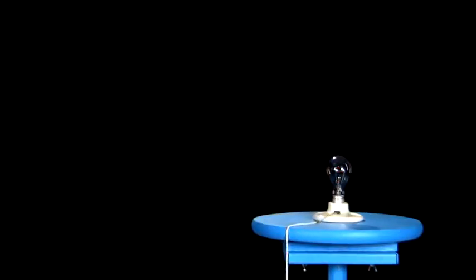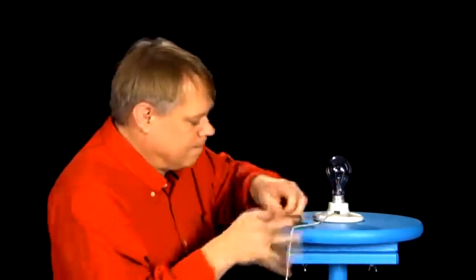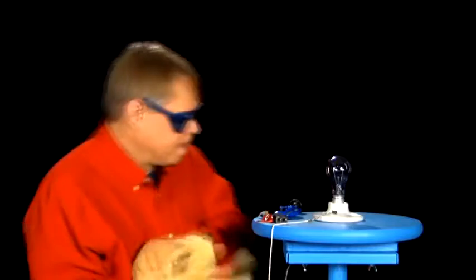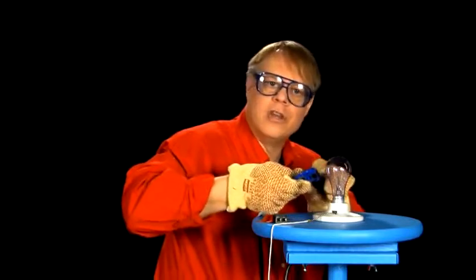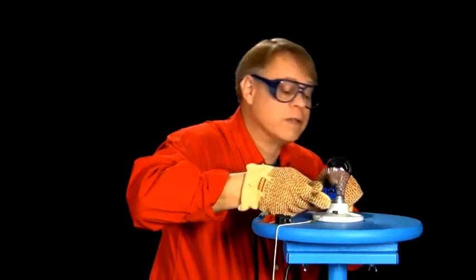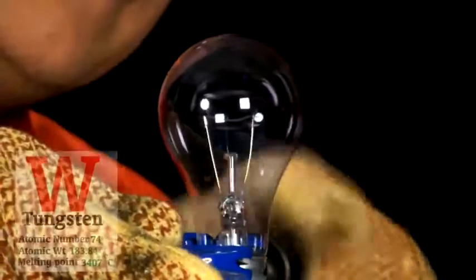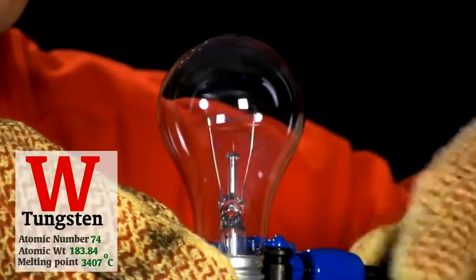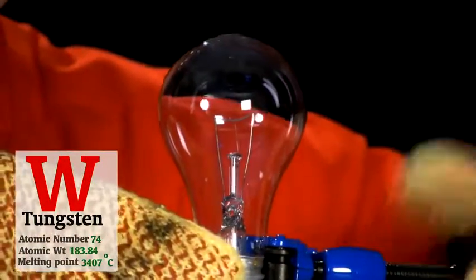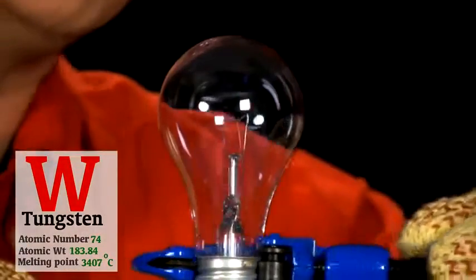Here's what really made the incandescent light bulb as we know it. It's the fabulous engineering that went into creating the tungsten filaments that we see in today's bulbs. Tungsten's perfect because its high melting point allows it to run at high temperatures. The higher the temperature, the more visible light emitted.